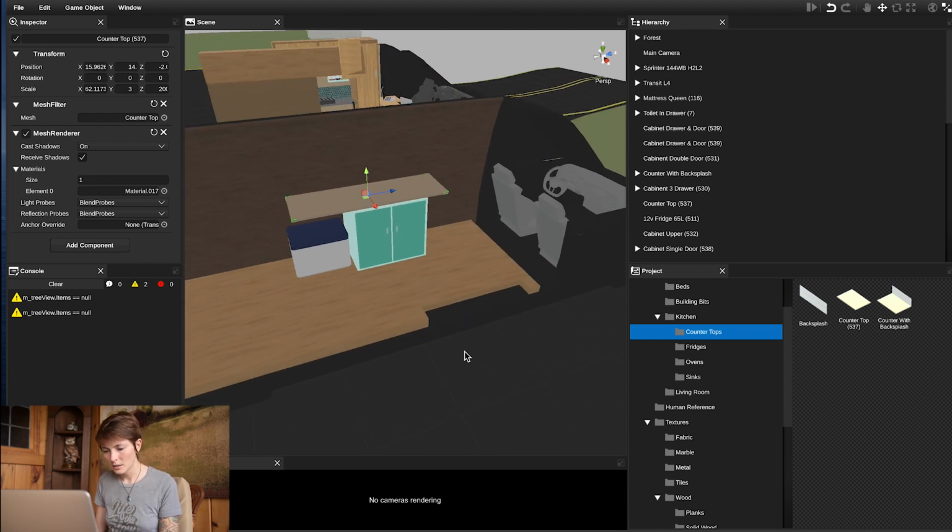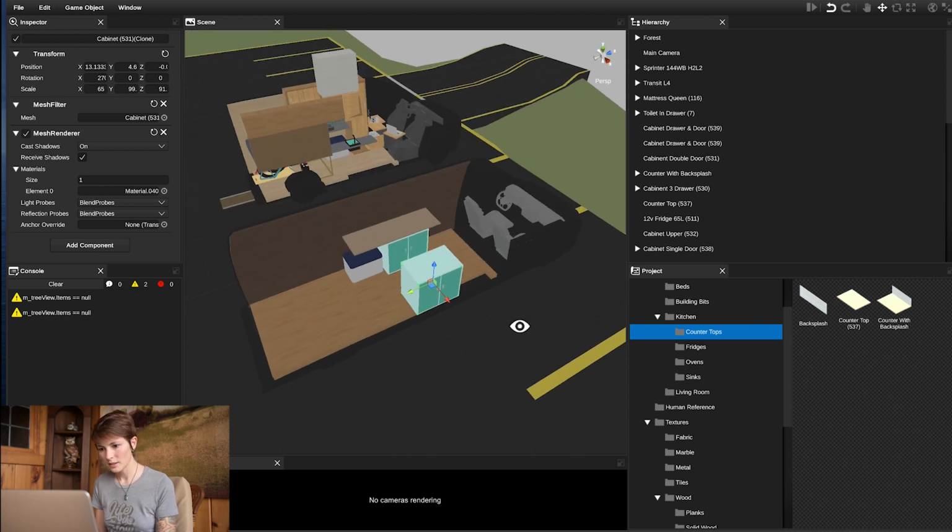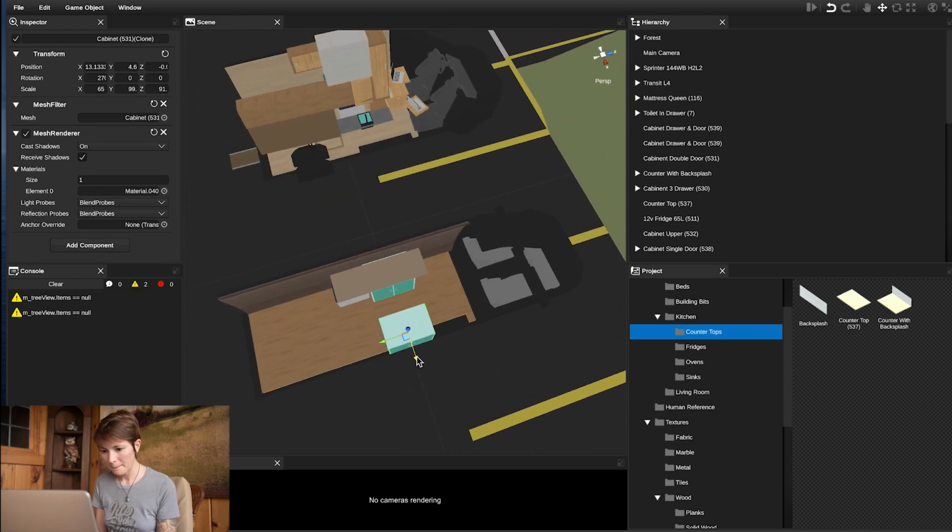Great. Alright, say you want to duplicate this cabinet and put the same cabinet on the other side of the van. So with it selected, you go to Edit, Duplicate, and then you just pull that extra cabinet to the other side. Now I want to rotate it.